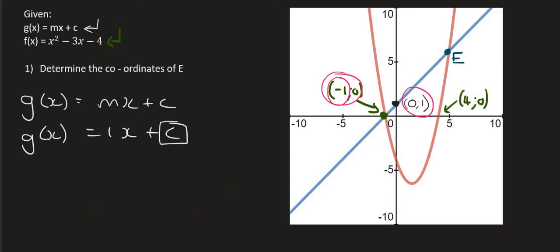Then to find c which is the last letter that we need, you could use it as the y-intercept but the best way to remember it for all kinds of graphs is to just substitute. For example we could substitute this point over here into the equation. So the zero is the y value and then the x value there is minus one, and if you solve for c you would get one. So the equation of that line is g of x equals x plus one.